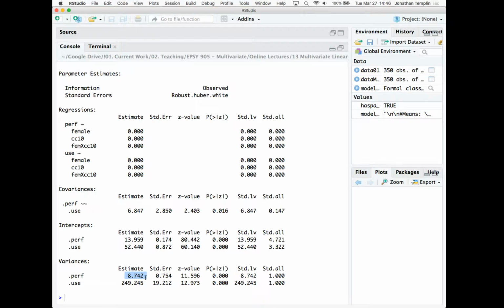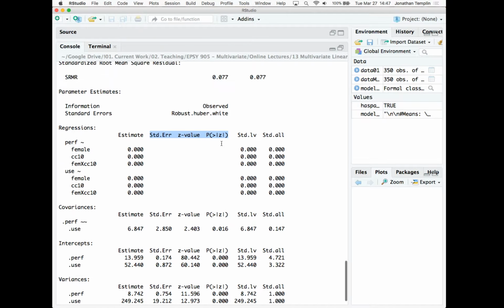We have our residual variance, but this is an empty model, so this is just our actual variance of our variables in our data. We have a residual covariance. Then for each of the regression parameters, these would be the slopes, where these would show up. We have 0 values because we set them to 0. And the way that we know they've been set to 0 is that we don't see a standard error, z value, or p value for these. That tells us, yeah, I fixed this to 0. So don't even look here. It's 0 by default, by our choice.